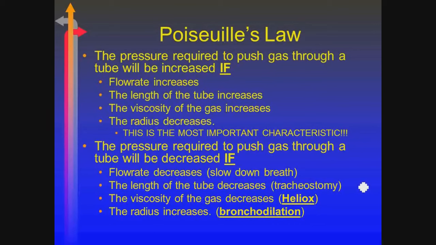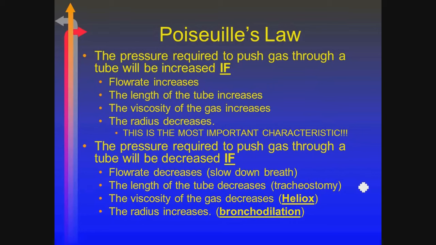Our goal should be to reduce the resistance, reduce the amount of pressure difference that is needed to push the gas through the tube. So what do we do to patients? We tell them to slow down. Breathe slowly, nice and laminar. Breathe through your nose, calm down, all is well. We don't do this on patients, but in truth, if you were to do a tracheostomy, removing a lot of the upper airway resistance, you do end up having less pressure required.